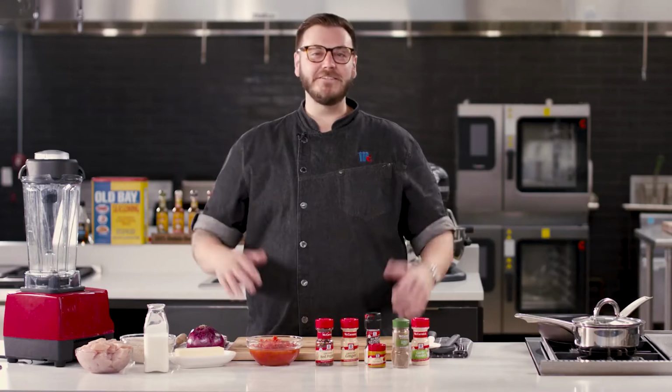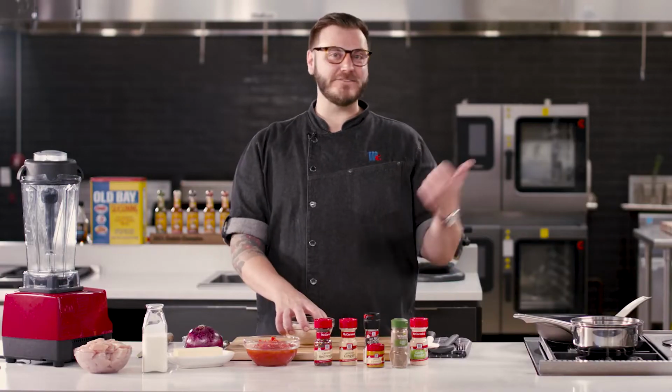Look, you don't have to be a chef to make butter chicken. I'm going to show you a fast and delicious recipe that you can make any night of the week. The rice actually takes longer than the chicken to cook, so that's the first thing we're going to do.